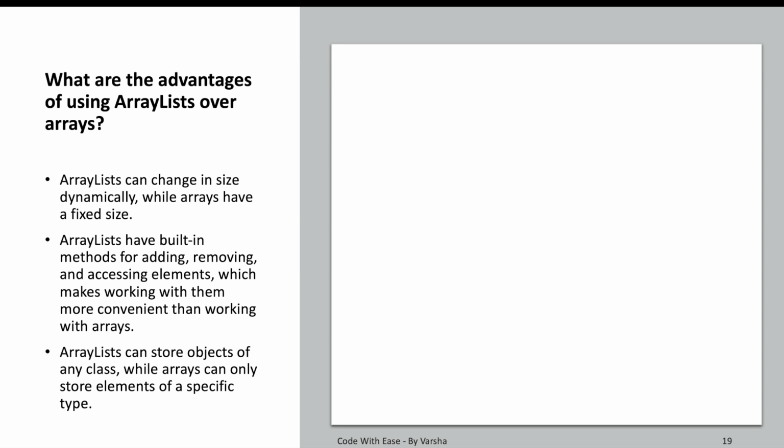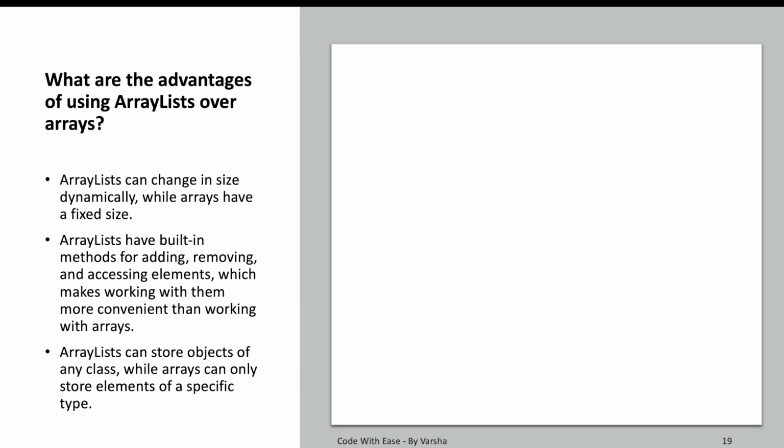And then we can store objects of any class. In the case of 1D arrays, which we have seen, we were able to use primitive types only: int, char, float, double, like that. But in the case of ArrayList, we can store objects of any class. String is a class, so instead of a data type, it is a class. So we can store the objects of any class that we want. The most important example of this is, I have an employee class and I want to store the data of employees.